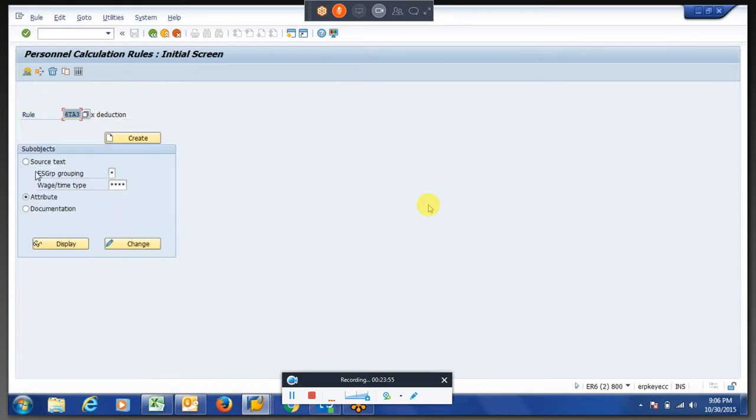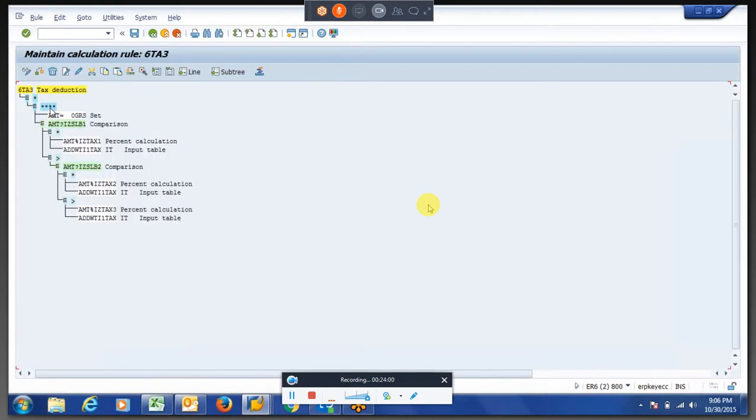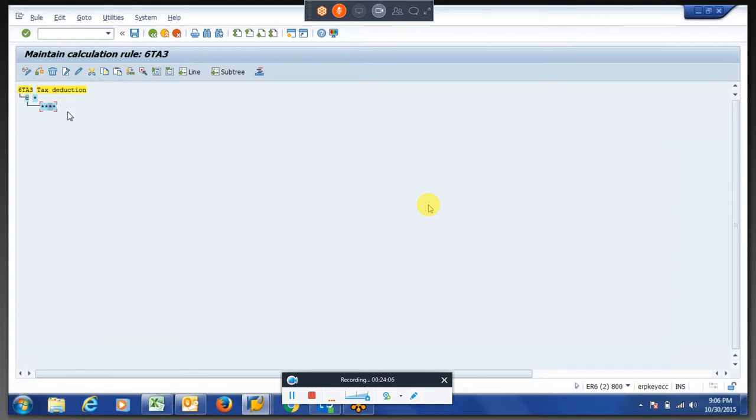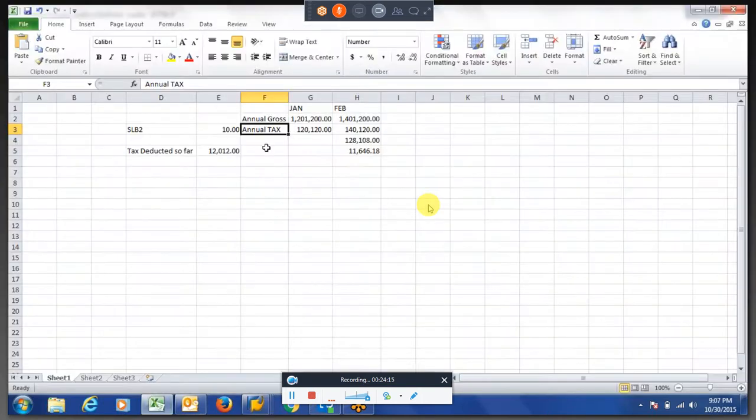So now in this rule, what we have first, I'm deleting all this stuff, right? So this will be a fresh PCR. What to do? The same calculation we discussed in the Excel.